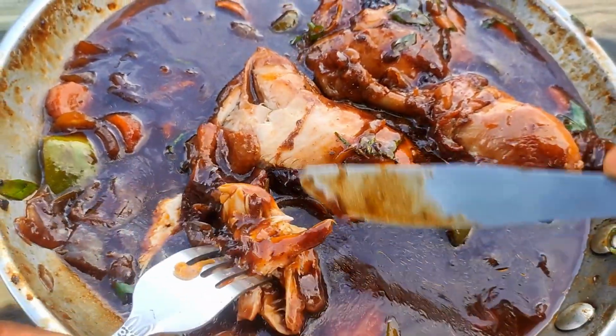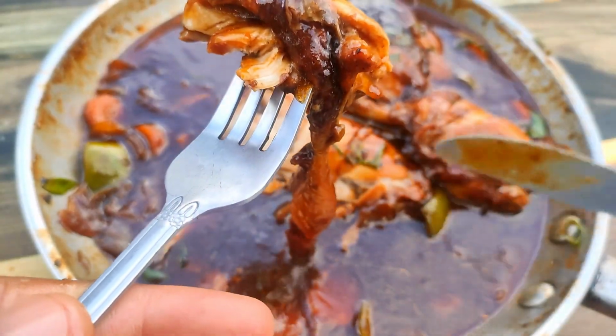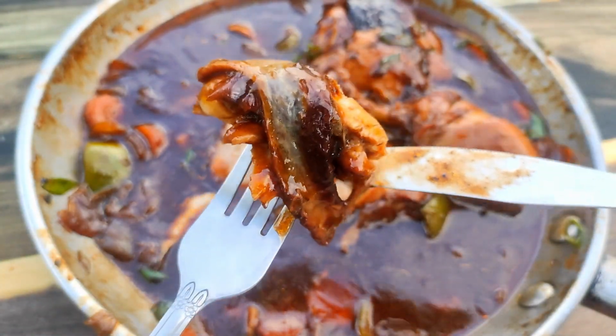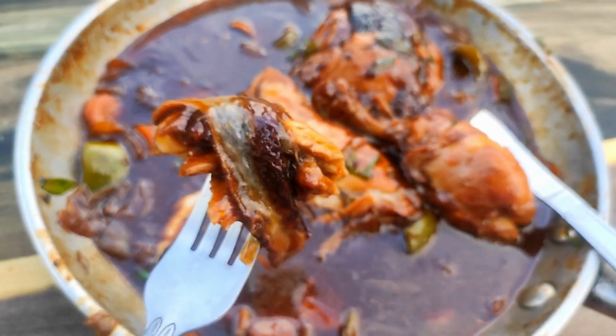Now, let's give this a little taste. The chicken is extremely tender. So many people hate chicken skin, but it's great in a fricassee chicken. The flavor is intense and it literally melts in your mouth. Perfect.